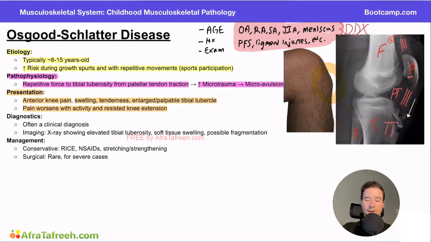Now, if this system is avulsed or there's a lot of pain right here, what's going to happen? Well, as the quadriceps fire and you send the biomechanical forces down to extend the knee, you're going to aggravate this area that's already inflamed, avulsed, and fractured in the first place.